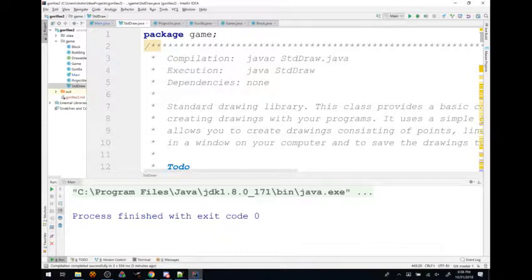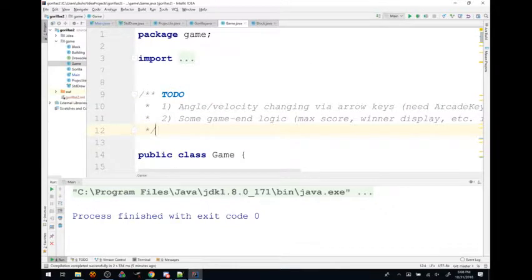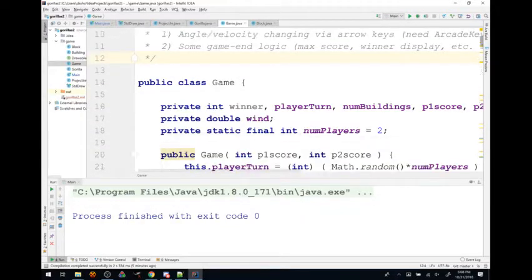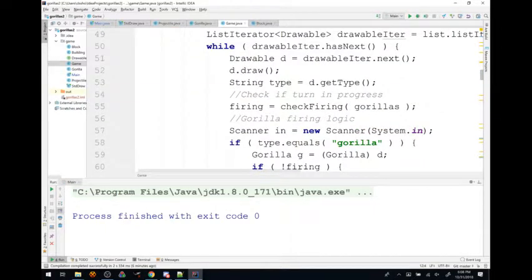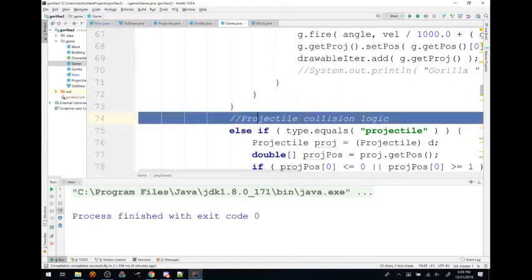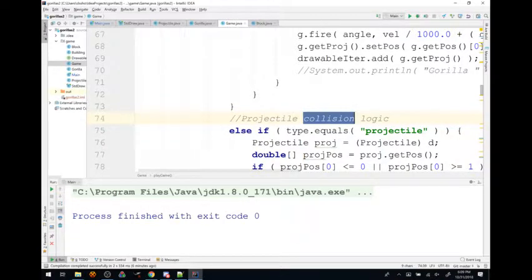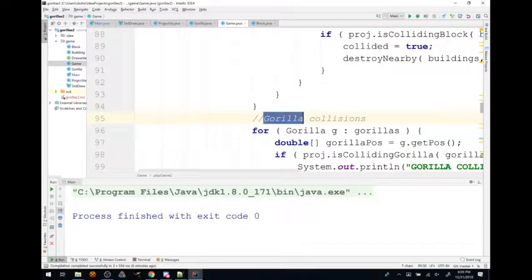So we know already that this program is going to draw some stuff on the screen. What is it going to draw? I'm not sure, but we know it's going to draw something. And if you look at some of the other files, there's one here called game. You'll notice that this one isn't quite as verbose. It's not documented quite as much as the other one, but it does have little bits and pieces of comments in here that kind of give us an idea of what the step-by-step is that's going on. I see collisions, projectiles, building collisions. So all right, I'm getting a feel for what's in this particular program.